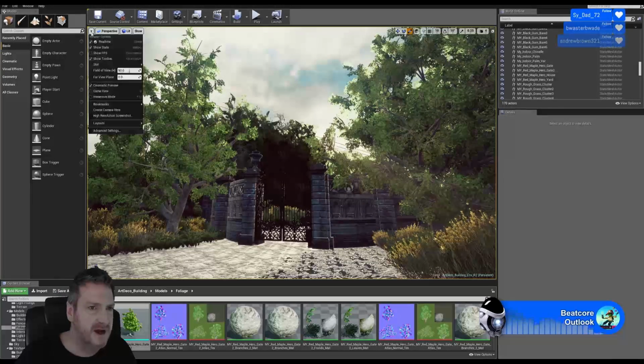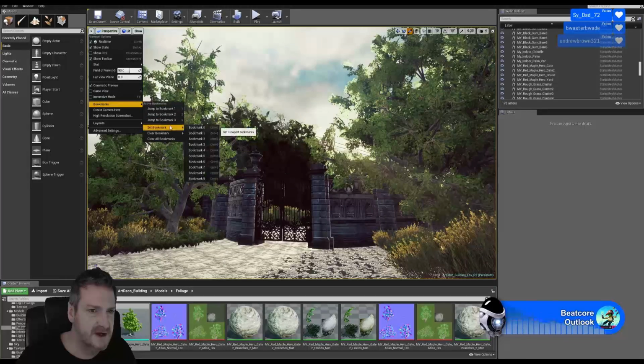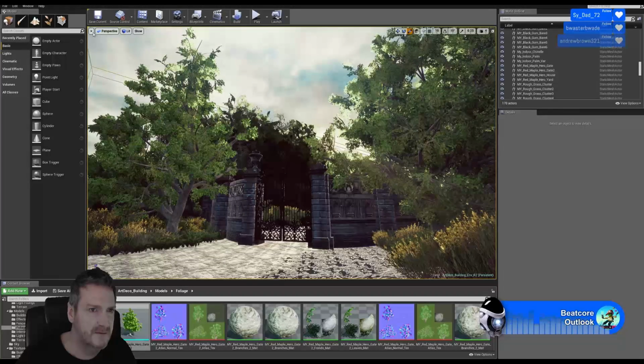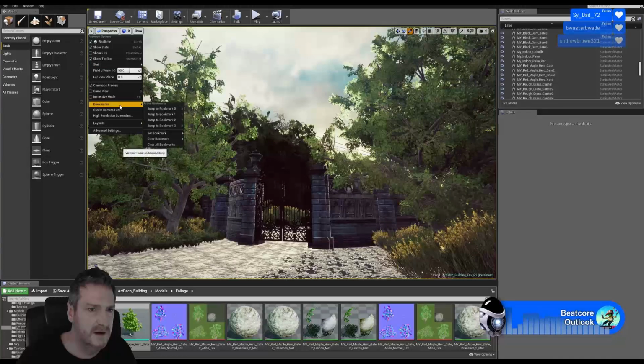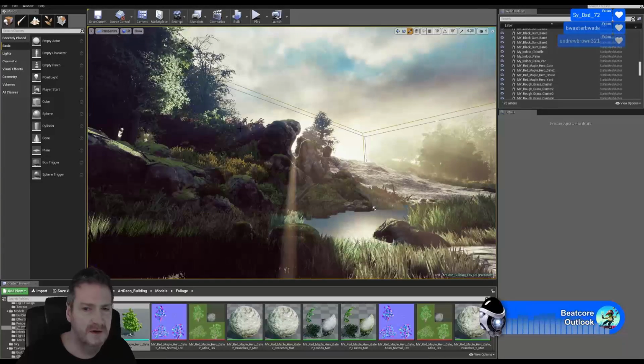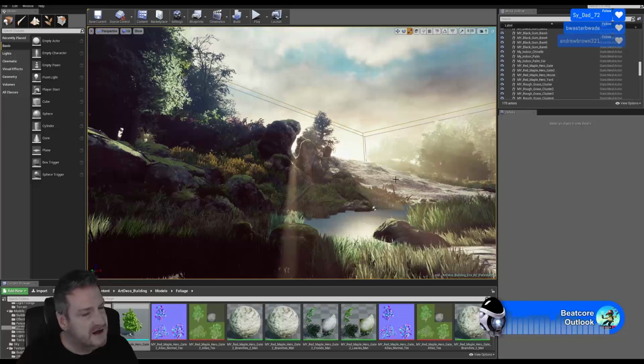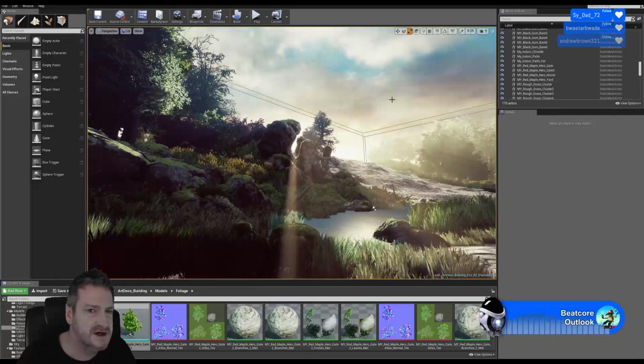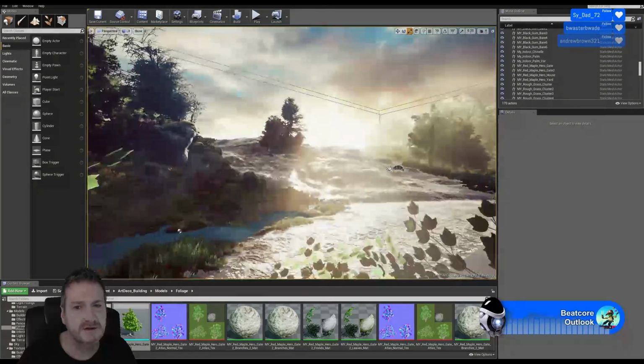Alright, let's jump back up to our pond. So let's just set a bookmark here. And jump back up to our pond. So with our hillside here, we want to fill that in, but we don't want to fill it in to cover the horizon line because we want to make sure we keep this nice golden glow.